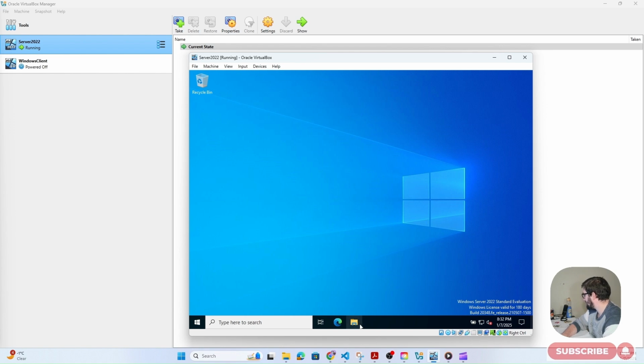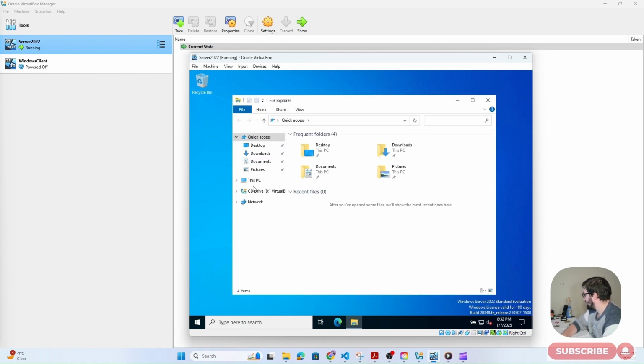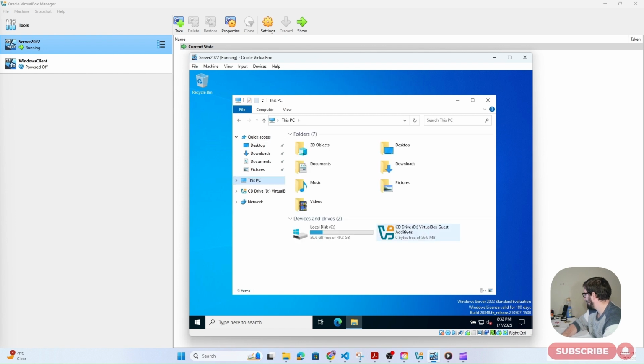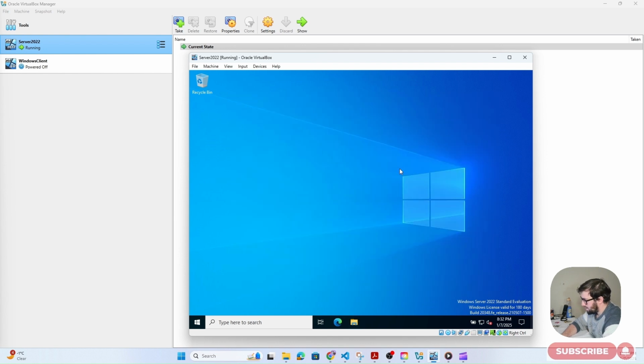To verify this, we need to go to our File Explorer and go to This PC, and you have to see the icon of the VirtualBox here. Actually, the role of guest additions is a set of device drivers and system applications designed to optimize the performance of the machine.